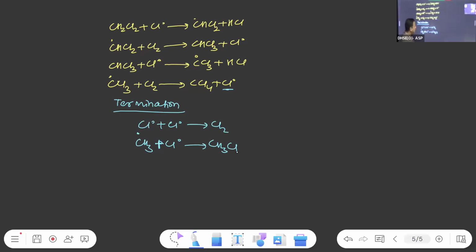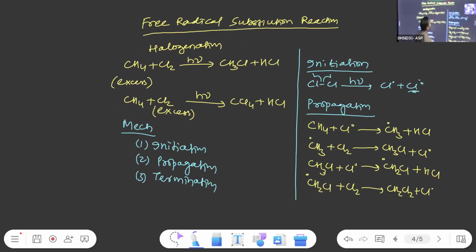So if you haven't written, repeat the propagation and complete it. After the initiation step the propagation step takes place. In propagation the reaction will be continued. How will the reaction be continued? The halogen free radical formed in the initiation step will react with the hydrocarbon. It will take the hydrogen from the hydrocarbon, and the hydrogen undergoes homolytic cleavage. Now the halogen free radical and hydrogen free radical combine, so a compound can form.